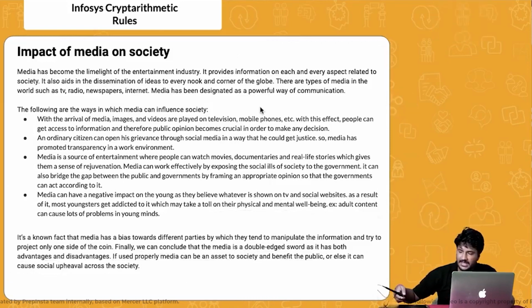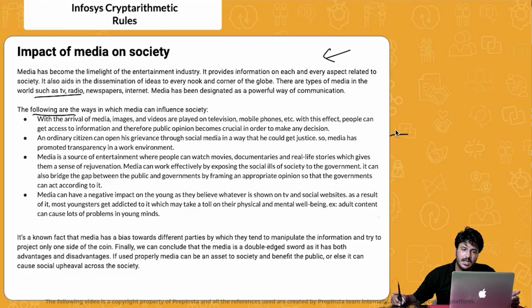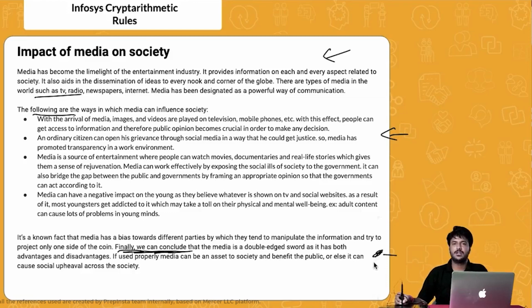So again, reiterating, good points that were mentioned here. That is, introduction was good, using examples were good, then using the word following and then writing articulation were good here. But here conclusion, finally I conclude, this is also right, but using both for and against here in the conclusion is completely incorrect, right?